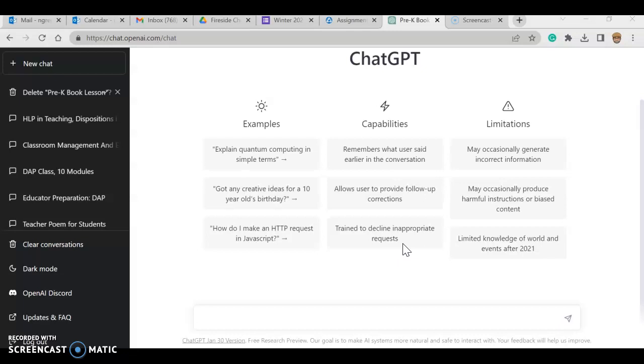But I have something to share with you that I think can help you. Now, you've probably heard of AI and ChatGPT, and it's really something that we do need to know for our older students. And I've been talking about this, but I want to show you what it could do to help you in terms of planning. All right, so it's free to log in for now, anyway. So let's say you need a lesson on books for pre-K. So create a 30-minute lesson plan for pre-K about books.